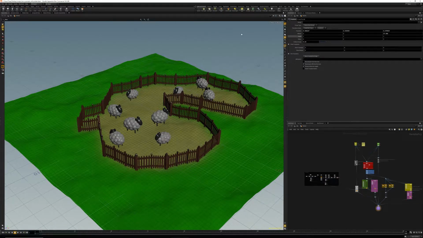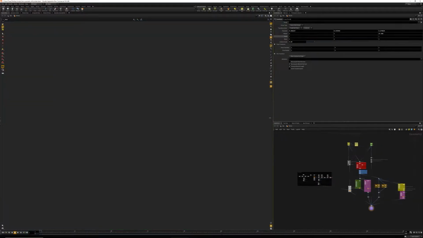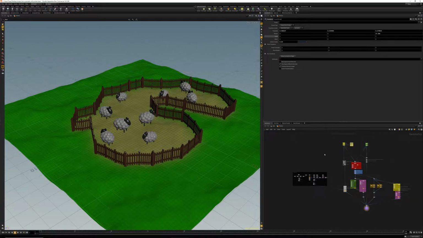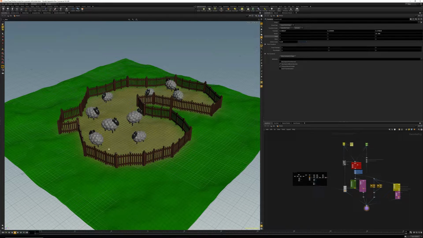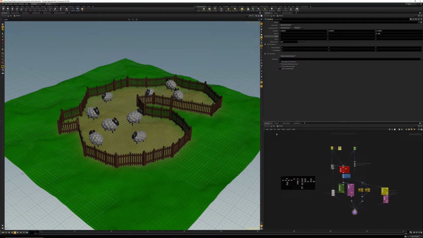So we're going to look at the two files today. This is the Simple Fence asset, and the first thing you'll see when you open it is this. Sorry for my monitor, I've got a 4K monitor, so it's a little high res, but hopefully that'll be okay for you guys. So, what are we looking at here? Well, we're looking at some terribly ugly sheep models. We're looking at a simple fence. We've got some difference between inside and outside grass, and we've got a fancy fence here. And we've got a set of controls here on the right.